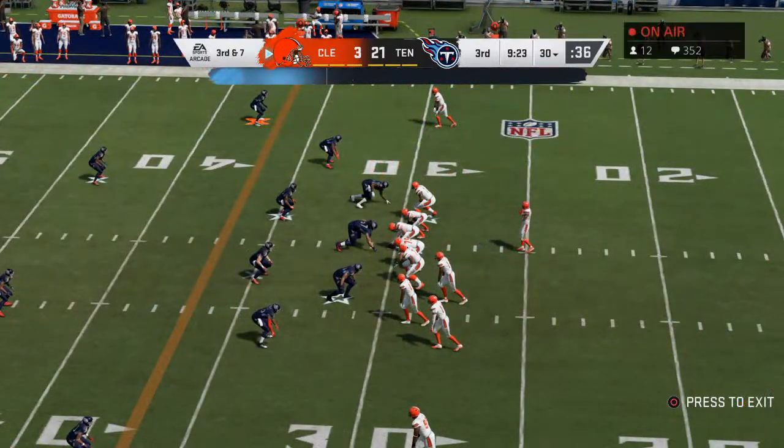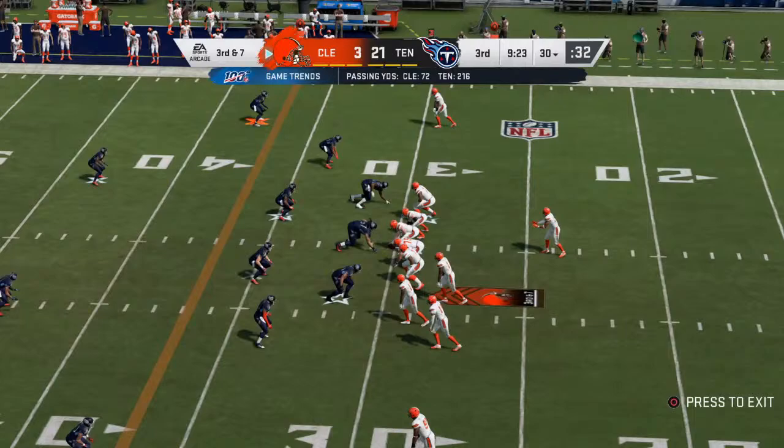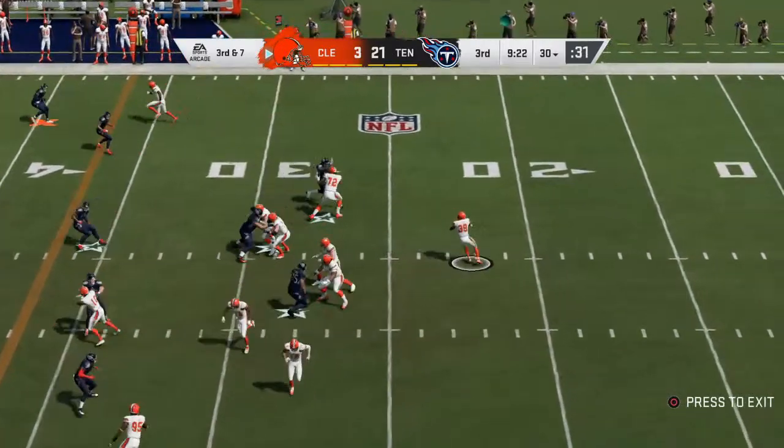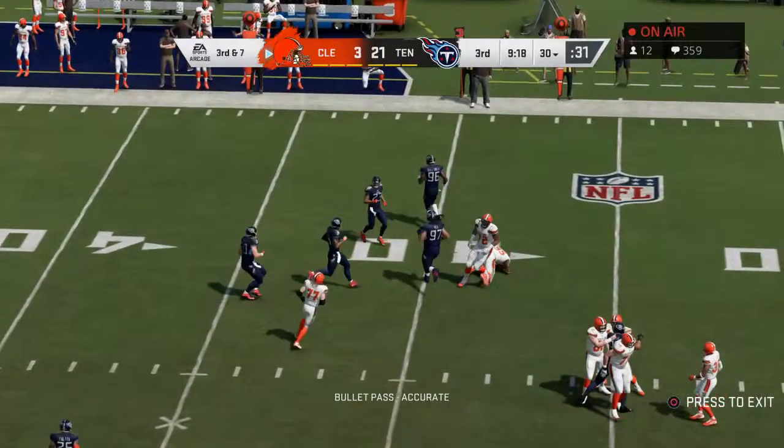They try to throw on second down, but this one is incomplete. This offense in desperate need of a conversion as they come up on third down. Here's Jackson to throw. This for his running back, McCoy.